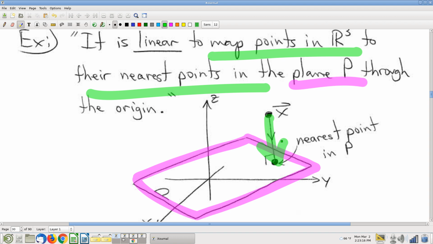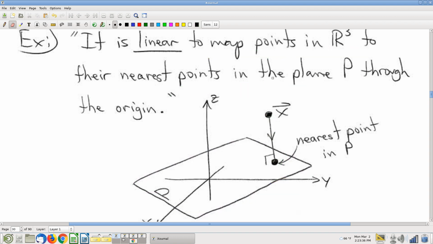So the usage of the word linear suggests that this projection, where x is the input and the projection is the output, is a linear transformation. It's just a lot easier to say linear projection than it is to say the function that takes as its input a point and then gives as its output the point on the plane that's nearest, orthogonal, blah, blah, is a linear transformation. It's just a lot of words to say, and so these kinds of terminology can be really convenient. Okay, next example.